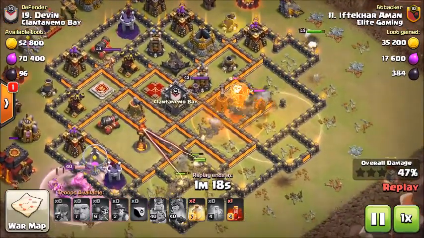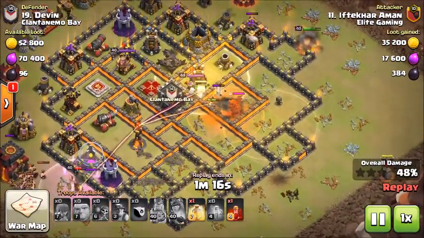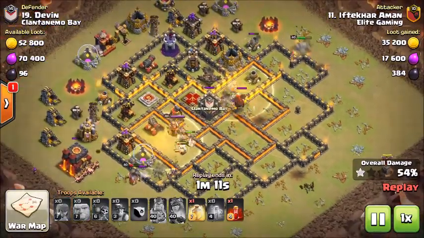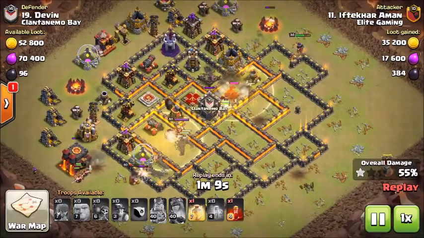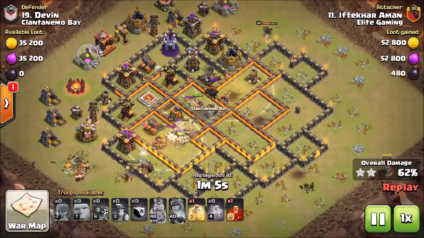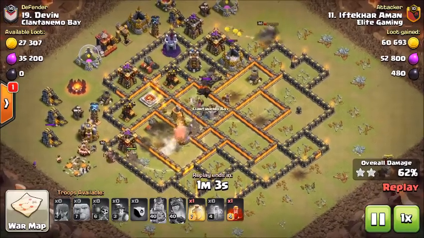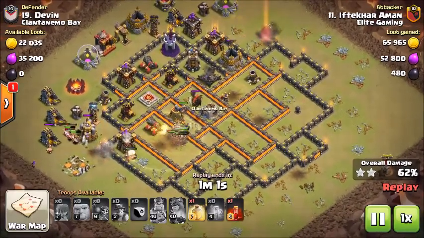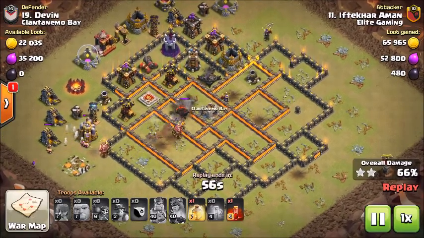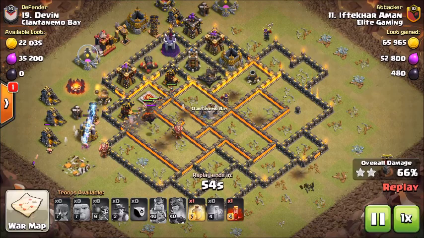So as you can see, there was a Laloon in the CC. So that's why it makes it ideal to use the heroes like how Rakib did. If it was a Golem CC, that would be a different story. You definitely don't want to attack a base with a Golem CC with miners, unless it's like a Queen Walk where you can take care of the clan castle. But in this case, because it is a Lava Hound, it definitely makes it prone to being mined.